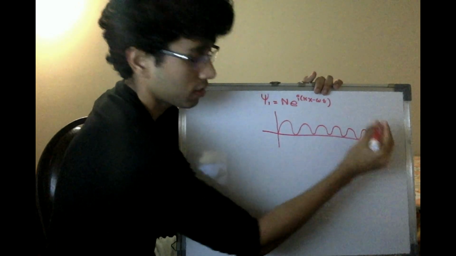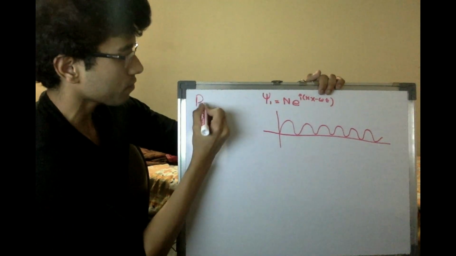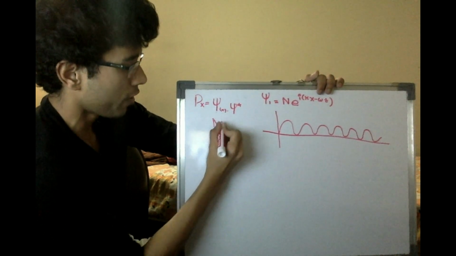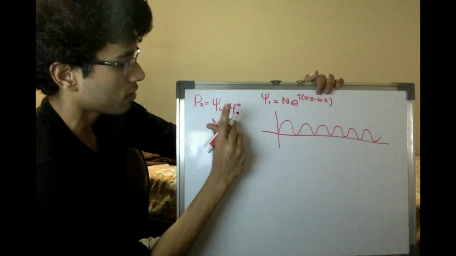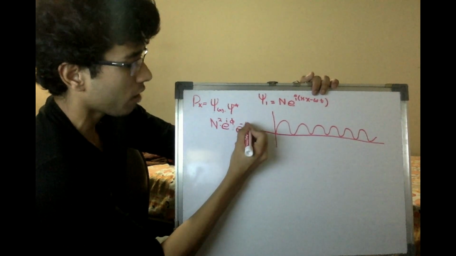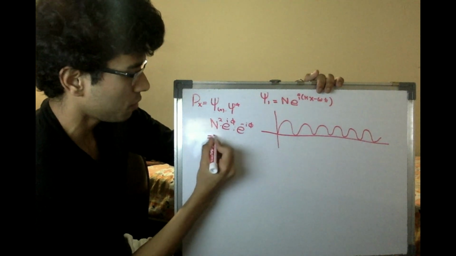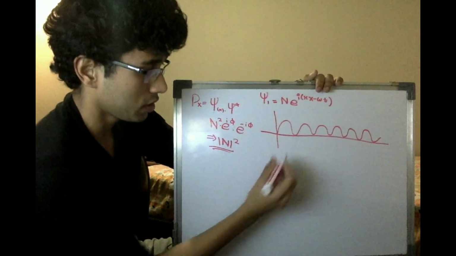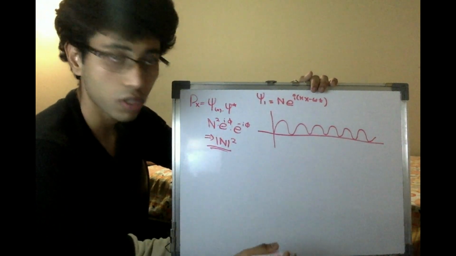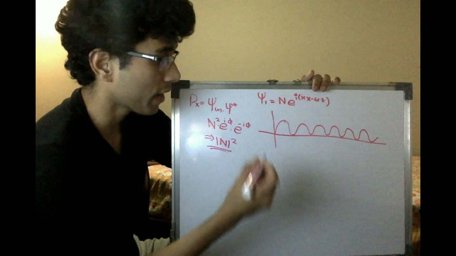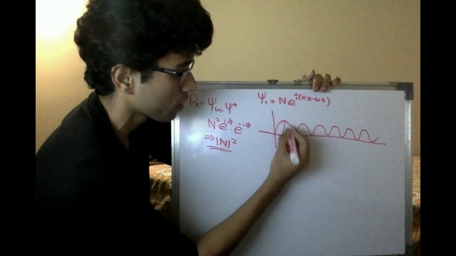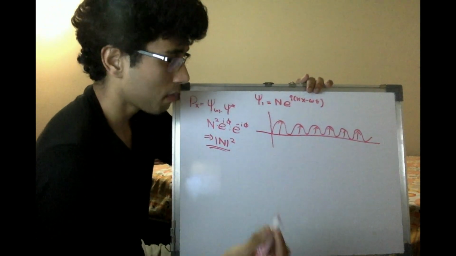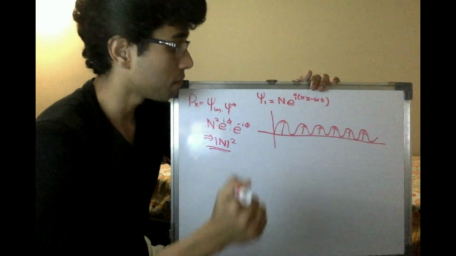And the probability of finding the position of this particle anywhere will be equal to psi times psi star, or N squared times e to the power i(kx minus omega t) times e to the power negative i(kx minus omega t), which get cancelled, and which will be just equal to N squared. So the amplitude squared gives the probability of the function. And the amplitude everywhere is just rotating. Here the amplitude is in pure complex form, rotated 90 degrees in the complex realm, and here it's pure real. But the amplitude is similar, and that's why I can find the particle anywhere in this region, not just here, but here, here, here, here, and here. So the position of the particle is what I'm most uncertain about.